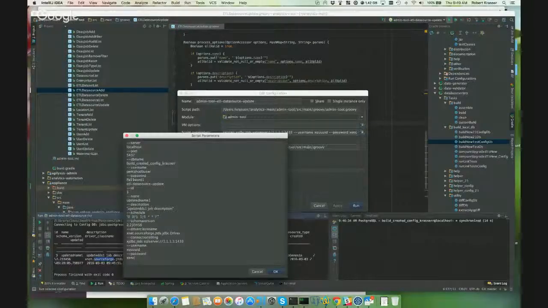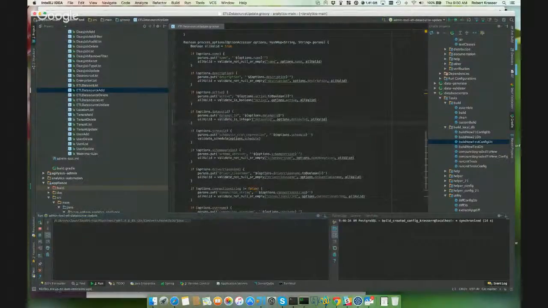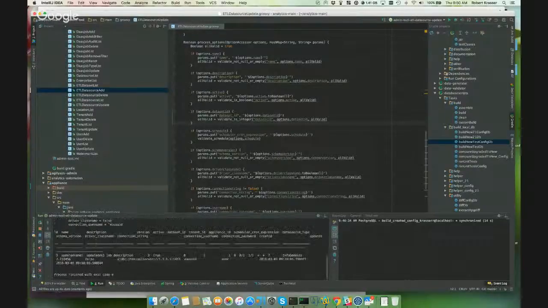I've got this, and we can actually set this to something else. It's going to localhost, and it's going to update all these things. I don't need all these, but the one that I'm interested in right now is driver class name because it was wrong. So I'm going to run this. It's going to do its thing, and you can see that this got updated to false for the driver class name.